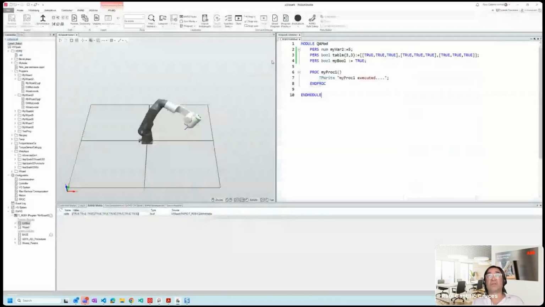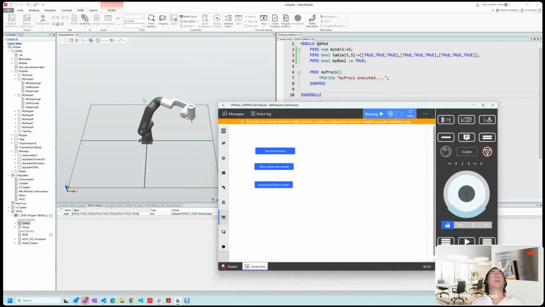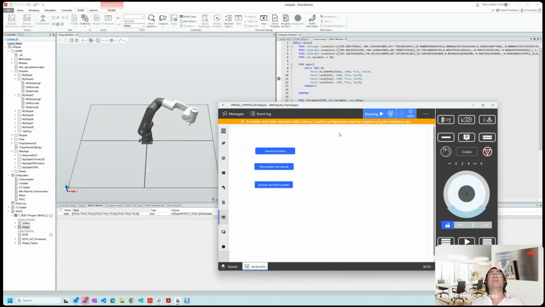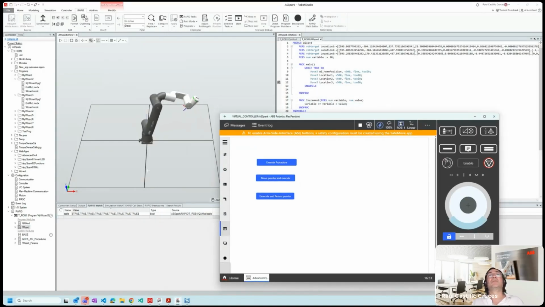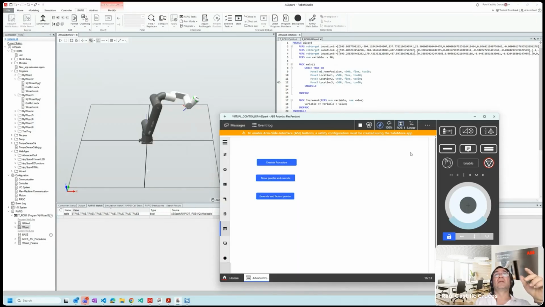And if we take a look at this example, let's play our program. And if we open, we can see we are moving there. And then let me just stop here, and to execute a procedure, it needs to be not running. Then I can execute my own procedure, which is just a text here. And then if I move back my pointer to the original place, with that, I can continue my program. So this is basically the idea.